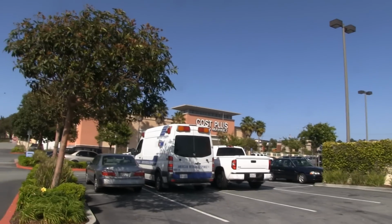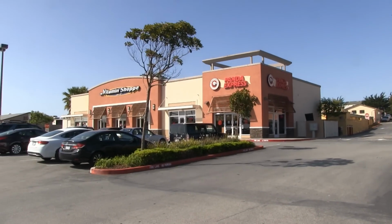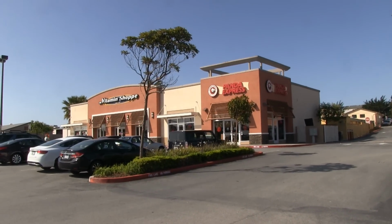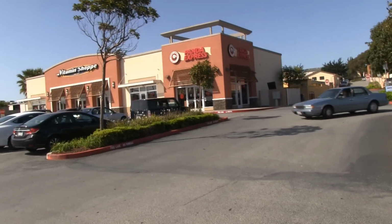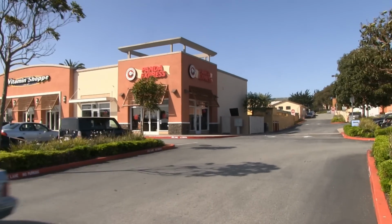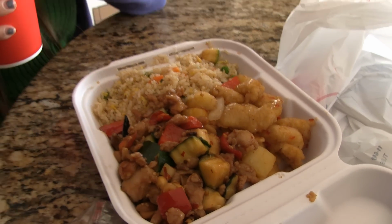And we have a Cost Plus World Market something. And Panda Express. Yeah, I don't know. It's not the best choice, but I think we'll go to Panda Express, huh? Yeah, we went for Panda Express and the drink is freaking huge.